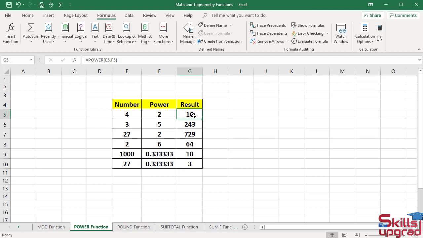You can use exponent operator instead of power function. Exponent operator works same as well as power function. Press delete key. Enter equal sign. Click this cell reference. Enter exponent operator. Click this cell reference. Press enter key. Result same as well as was before. Exponent operator raises the power 2 of base number and returns 16. In this way, power function is used in an Excel worksheet.